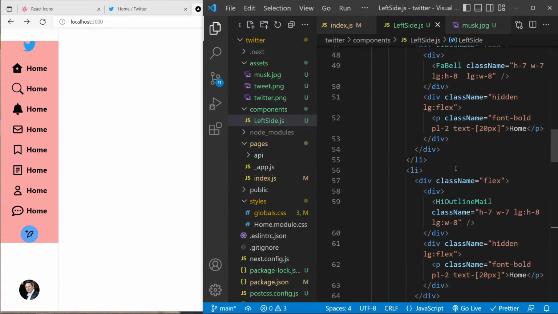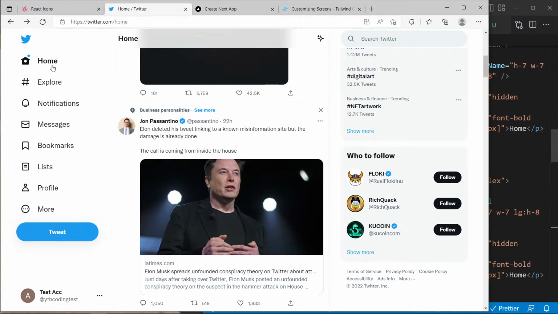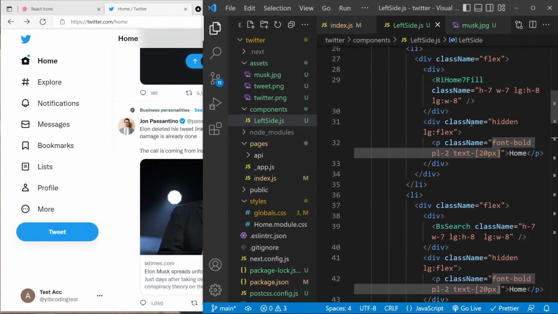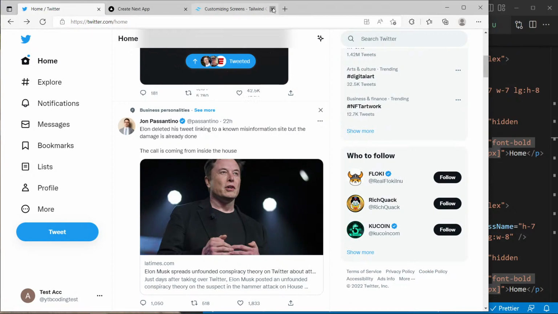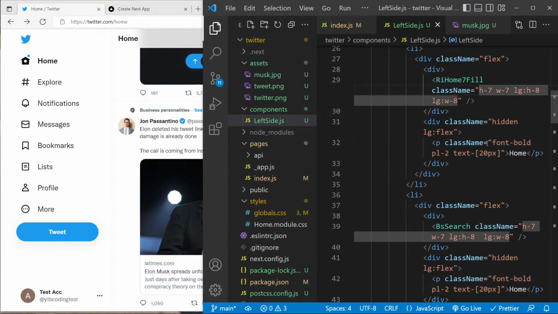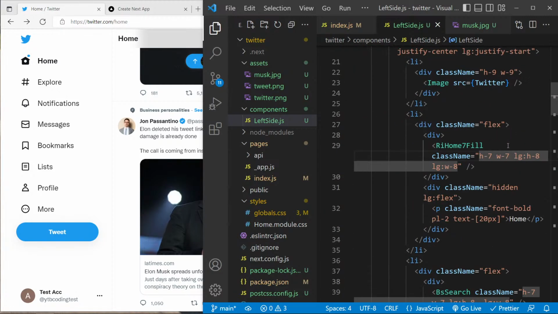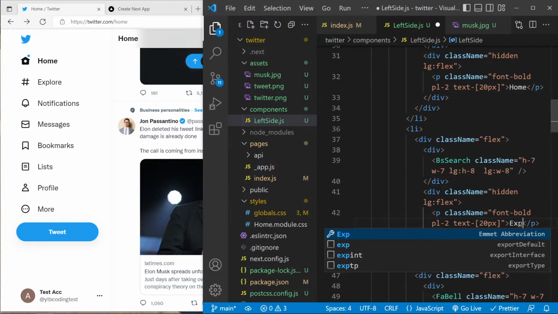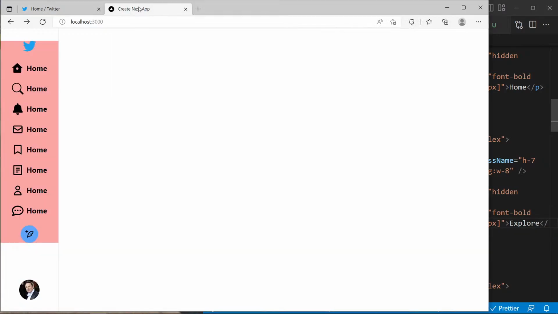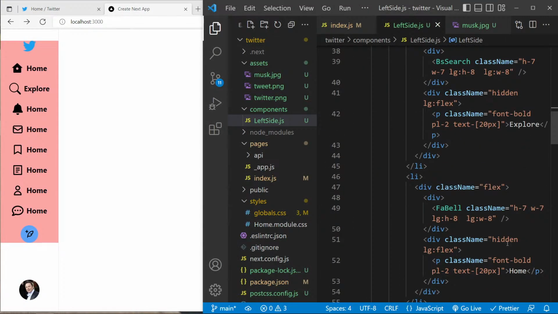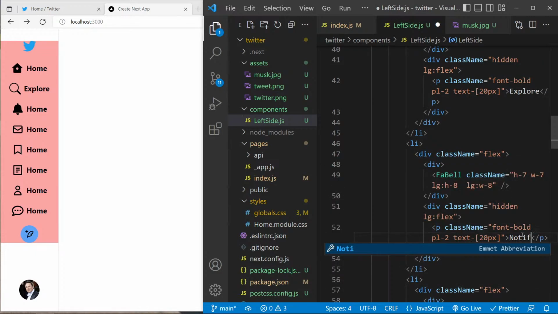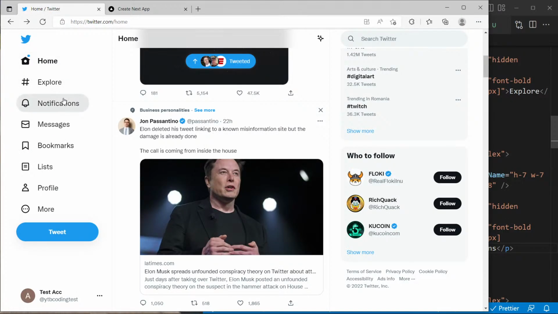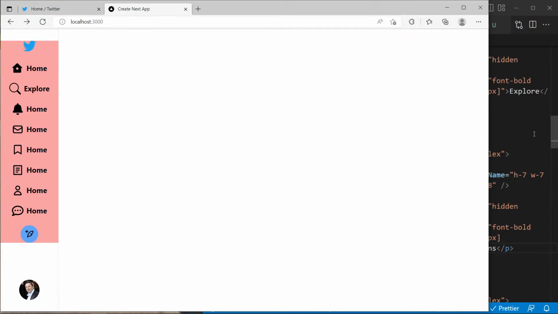Save. Okay, so now all we have to do is edit the name of the buttons. So we'll have home, explore, notifications. So after the first home, this is gonna be explore and save. Then we're gonna have notifications, and then we're gonna have messages and bookmarks.